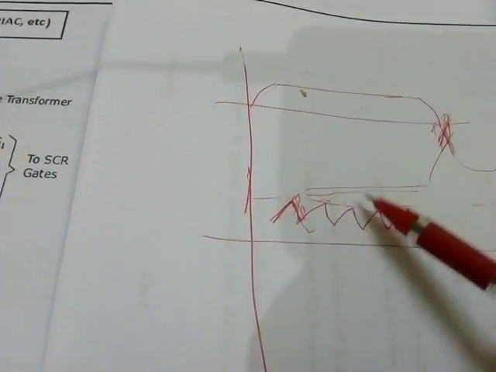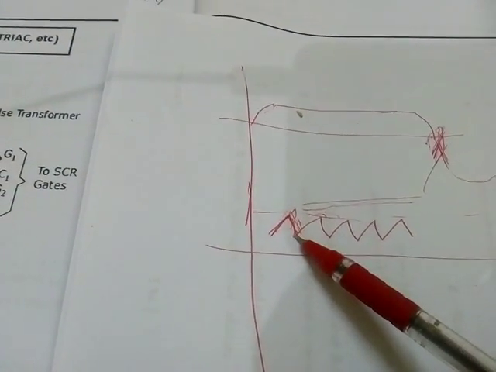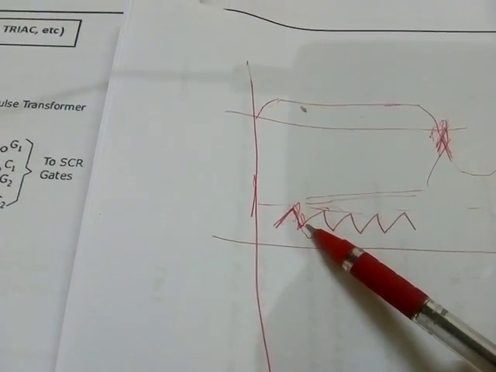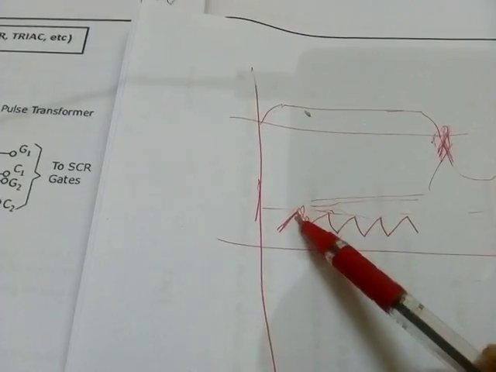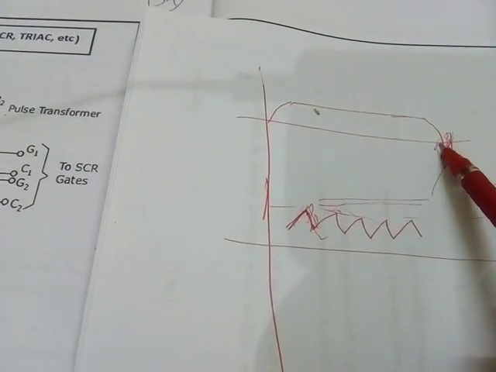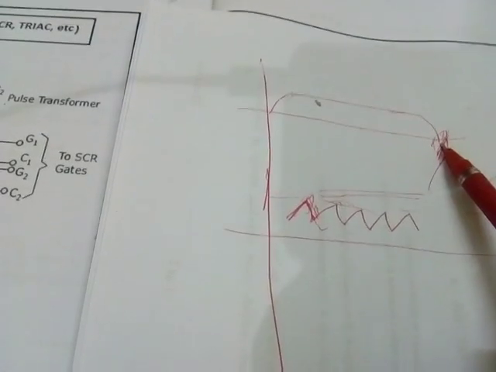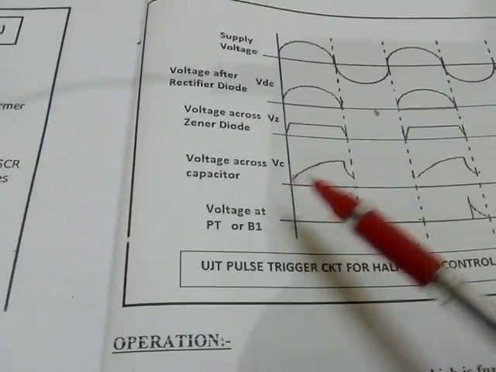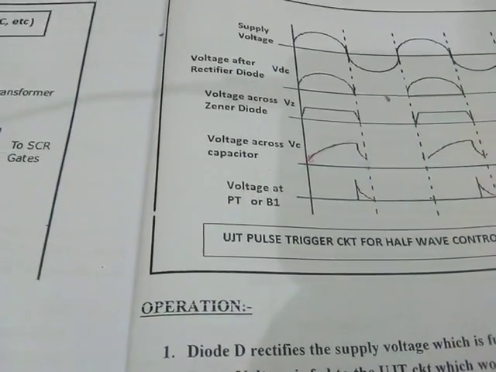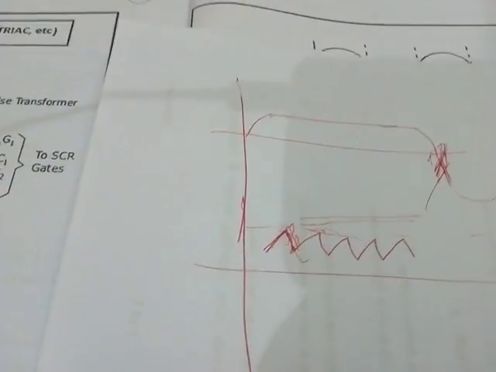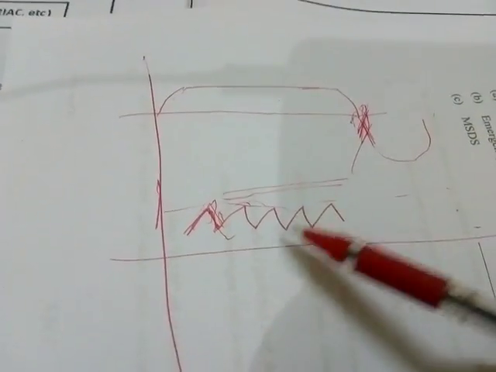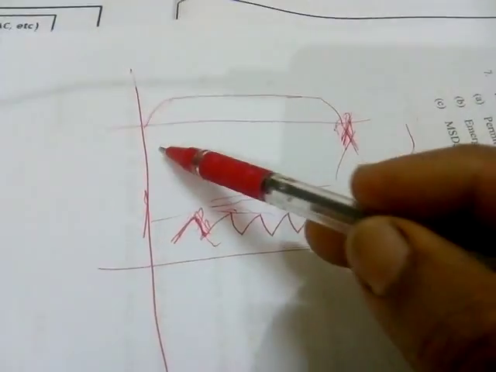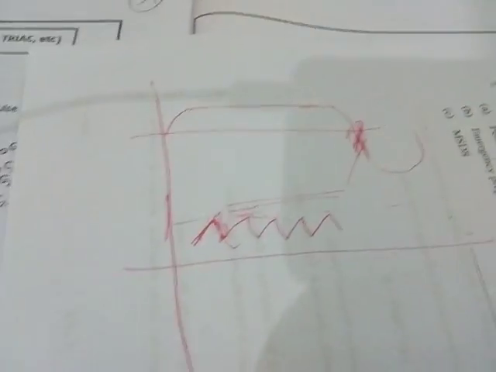Whatever it is, the SCR needs only one pulse, that is from top to bottom. Only one pulse to fire. Once the SCR fires, the SCR load will be on from this instant till the end of the positive half cycle due to latching property. So whether you get more than one pulse or one pulse, it is immaterial. When you get the first pulse, that is the triggering instant of the SCR. So alpha will be calculated with respect to this point. In this 180 degrees, it is this point. How much is this angle? That is alpha.